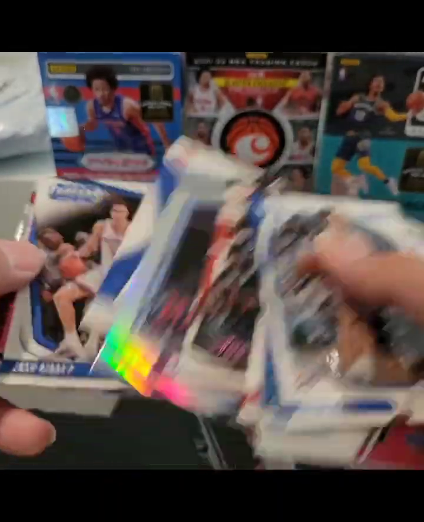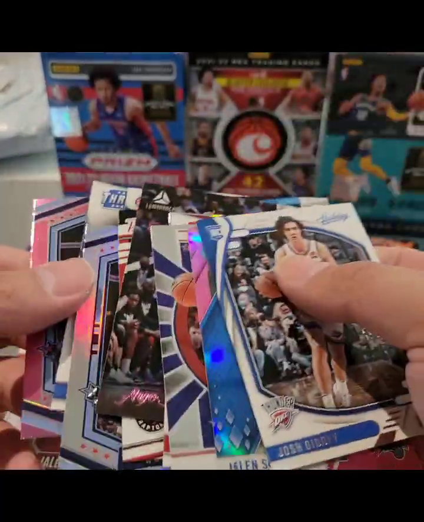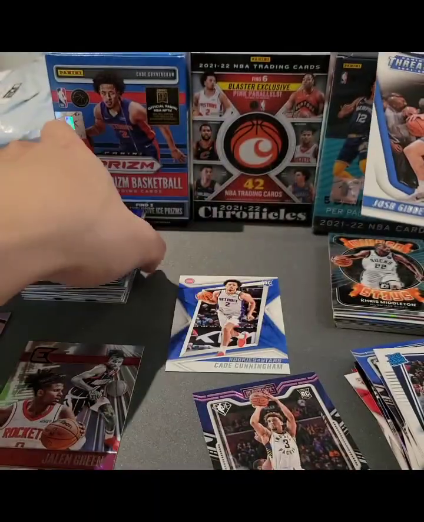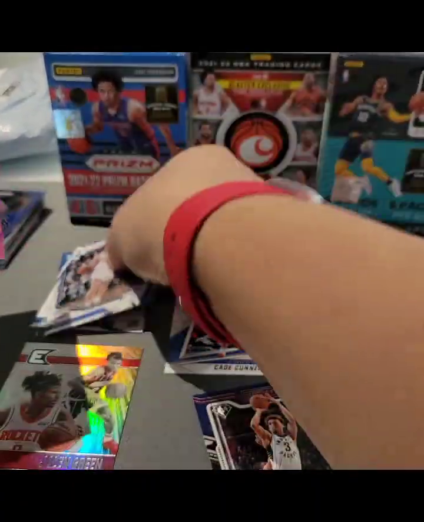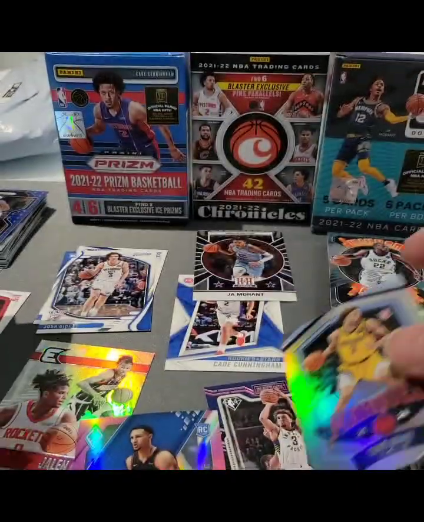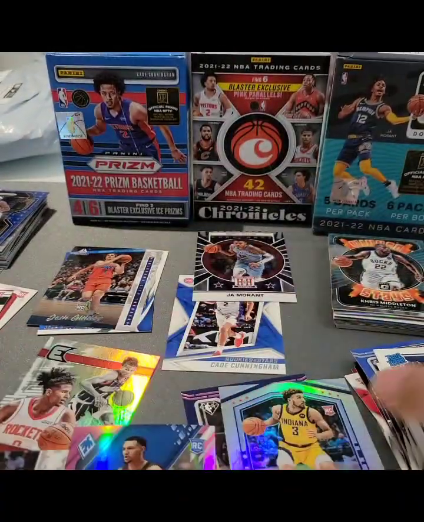Two Scotty. Two Jalen. Two Josh. Or maybe just one Jalen. I don't remember. Yeah, one Jalen Green. Two Jonathan Kuminga. One Cade. One Josh Giddey. Two Josh Giddey, one Jalen Suggs, one Scotty here, Chris Duarte, three Josh Giddey, two Scotty, and one Ayo Dosunmu.